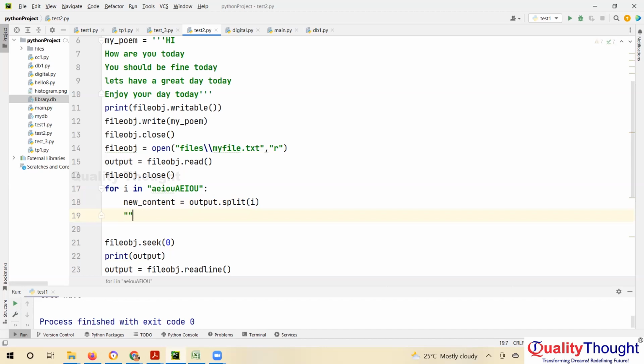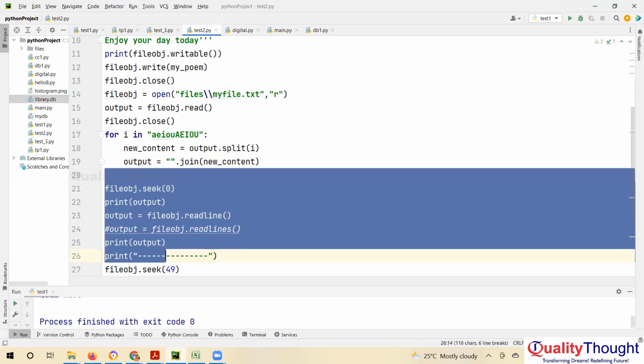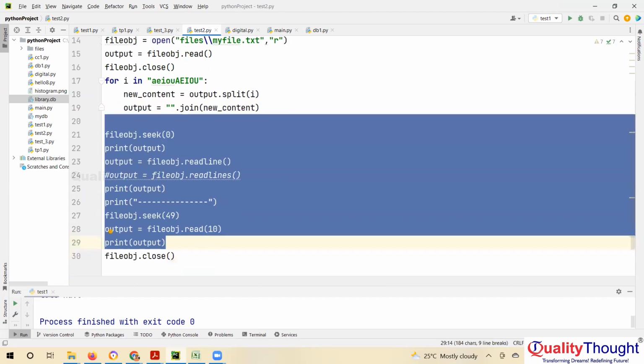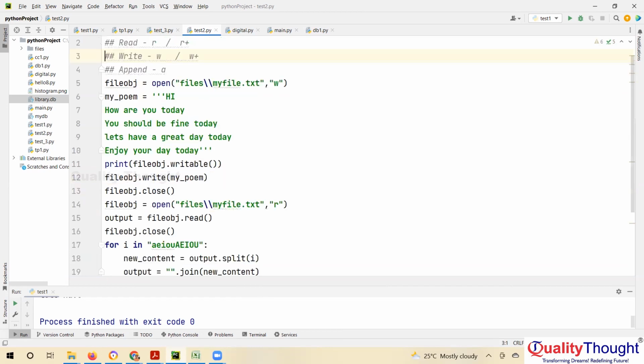Dot join new content, and this should be equal to your output. So this content is ready. Now we need to open the file in write mode and save it.